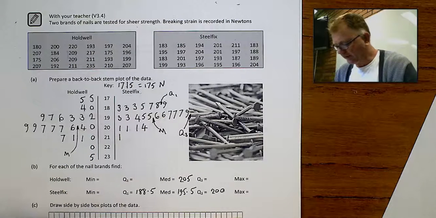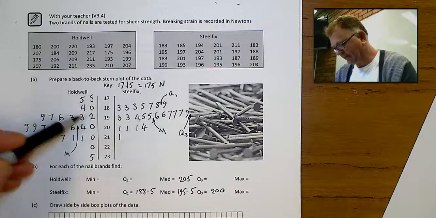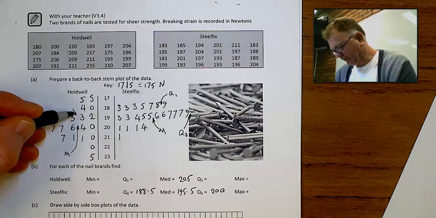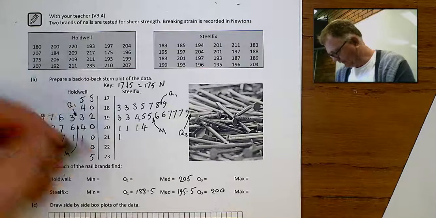Okay, let's do the same thing for the Holdwell data. Between the 6th and 7th scores, 1, 2, 3, 4, 5, 6. They're both 193. So the lower quartile is 193.